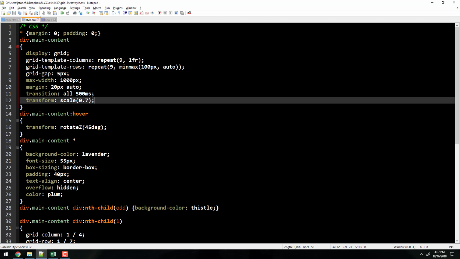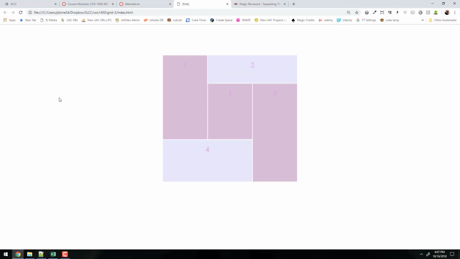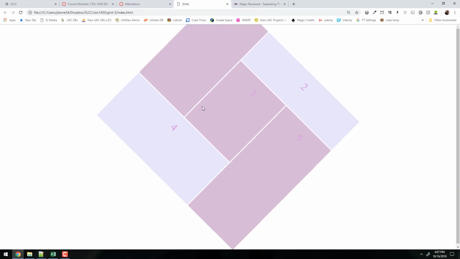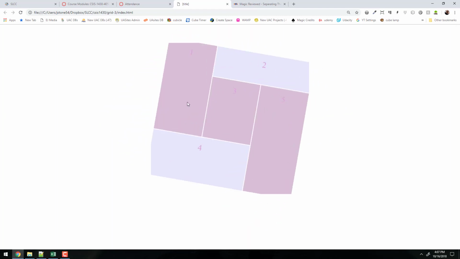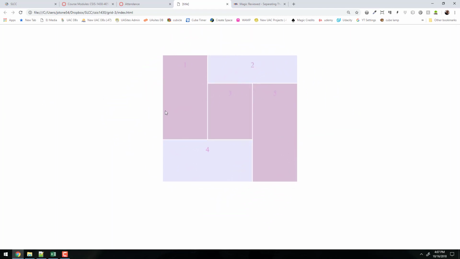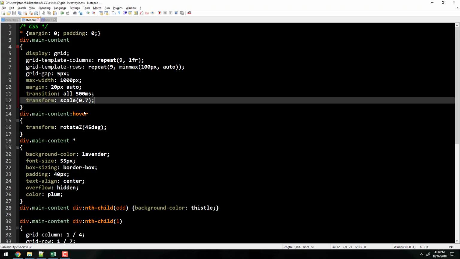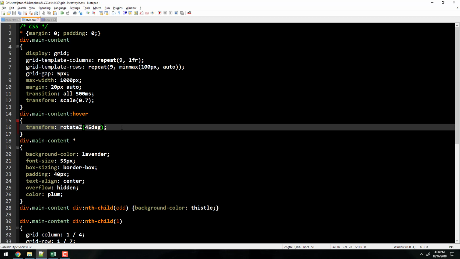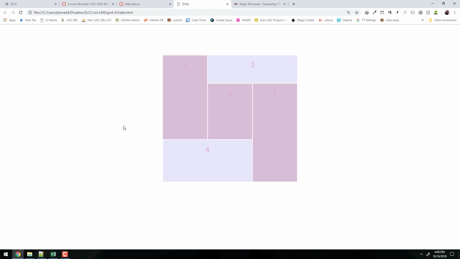Okay, so what I've done here is I've made the scale by default 70%. I put a transition on it, so when I hover over it, I get a nice little effect here, right? Where it grows to 100% and it rotates, okay? And if I want to leave it at scale 0.7, we get that effect. Right. Anyway, silliness, but it's there. Just thought I'd show it to you.